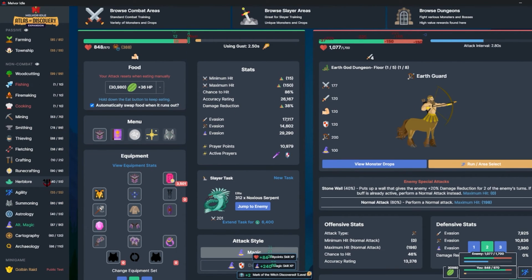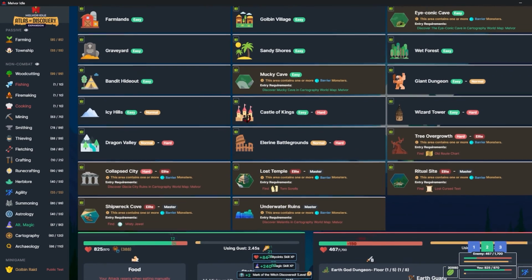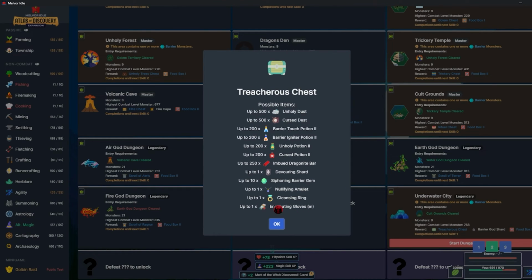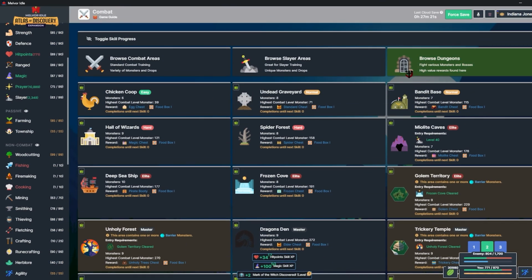Now, a couple things I want to get done between videos because we are coming up on the next major barrier dungeon, the underwater city. It does technically have lower combat level than pretty much all of the god dungeons minus the air god dungeon, but everything has barrier. I'm not sure about all the stuff that is in it or what special abilities they have, but we're definitely going to need to gear up some barrier gear.